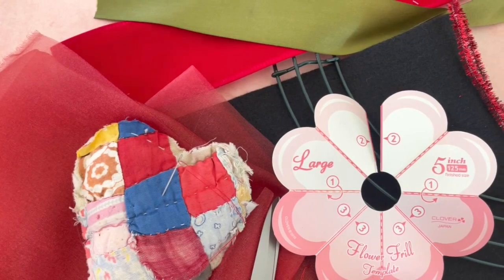This charming poppy-inspired wreath uses Clover's flower frill template. So this wreath was so simple to make. I used Clover's flower frill template to make these charming red poppies. If you want to see the very simple way to make your own, then come along.